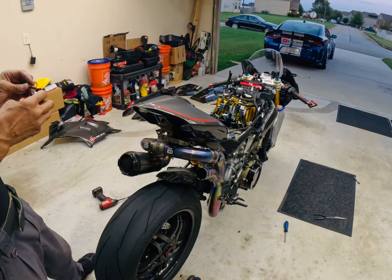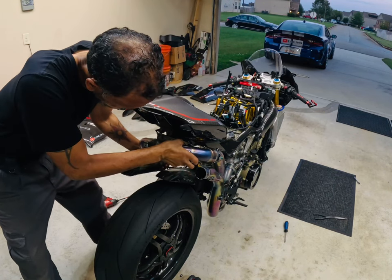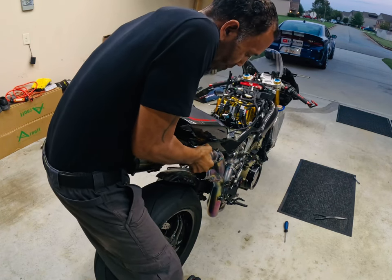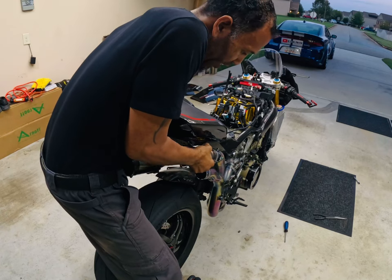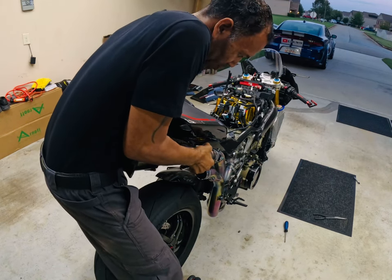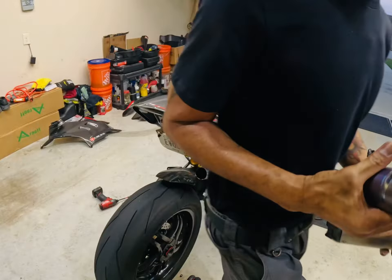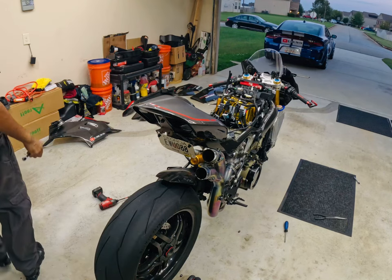It wants to, but I'm gonna go ahead and take this muffler off here. If I didn't want the damn thing to come off, it'd be on the ground. Pain in the ass. And this thing is light. It is very, very light. Very, very complicated design.